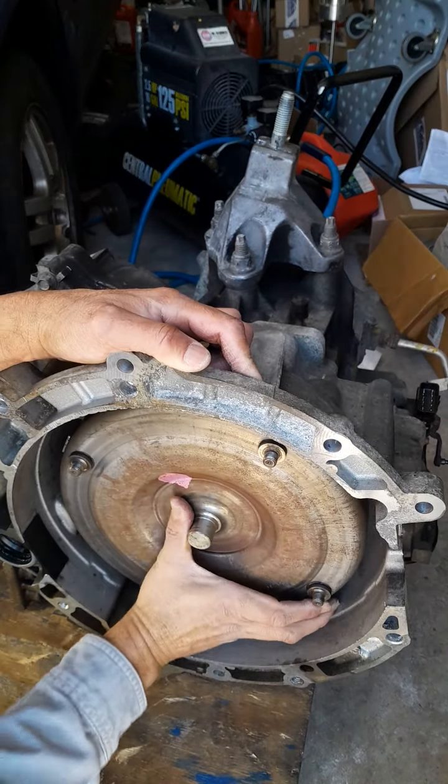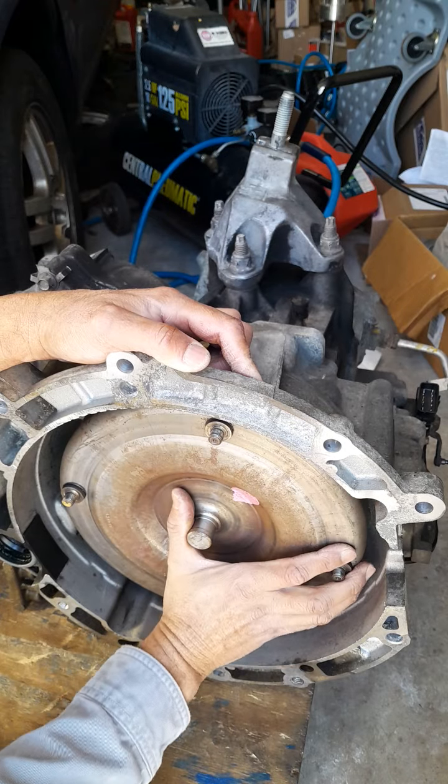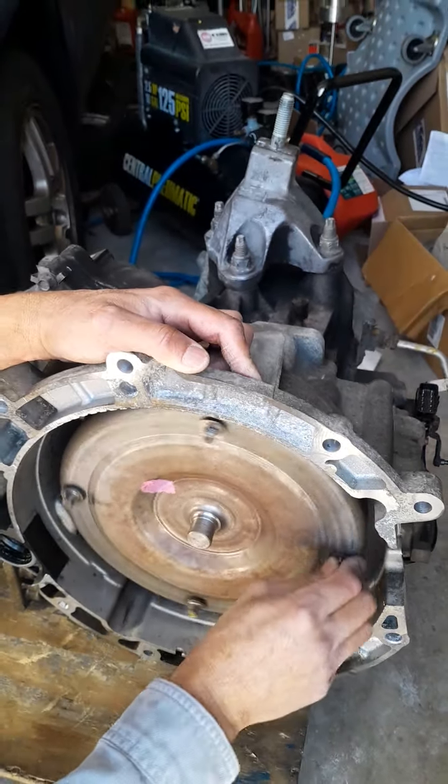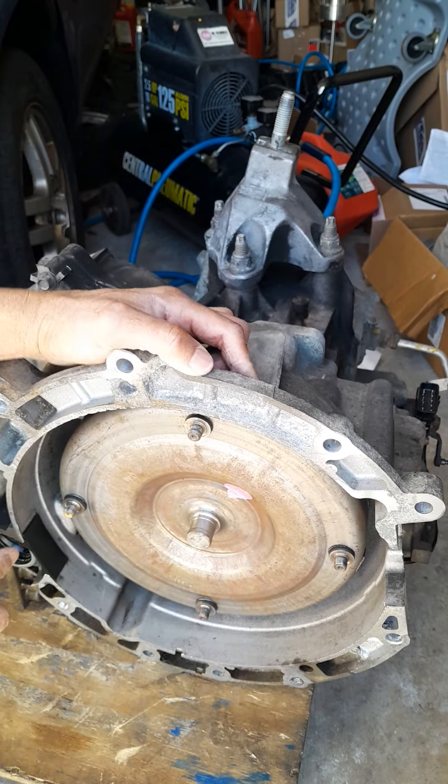That torque converter is seated in there firm. You hear that last click? Like a click, click. Alright. Later.